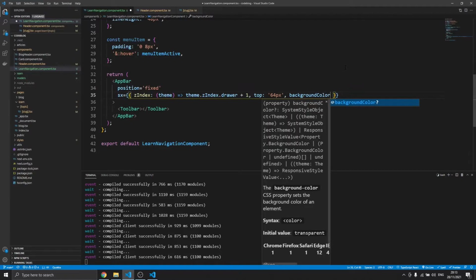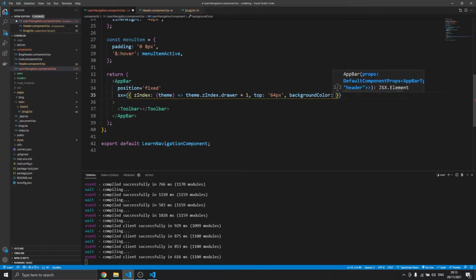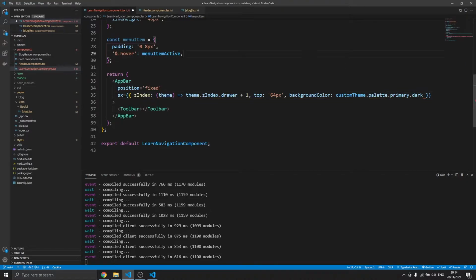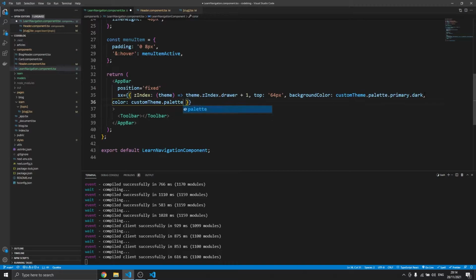And this is where we can use the custom theme. So we have access to the custom theme, and we can look at the palette here, and we'll take the primary, make it the dark, and then we can also just have a color, so the color of the text, which will be also the custom theme inside the palette.